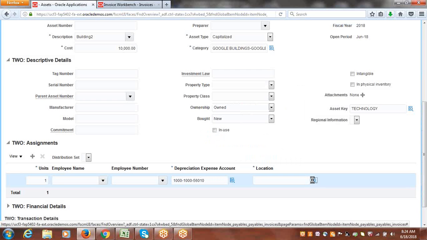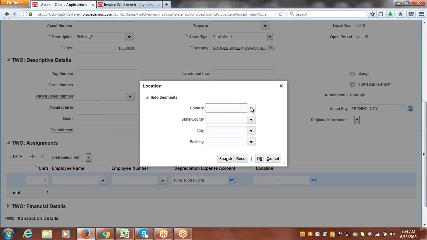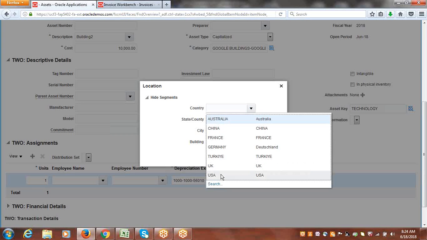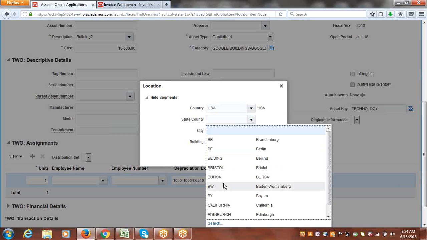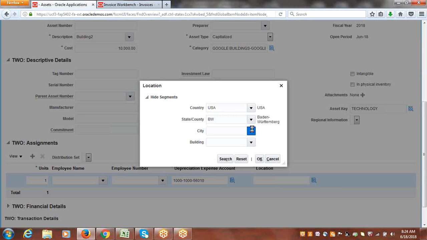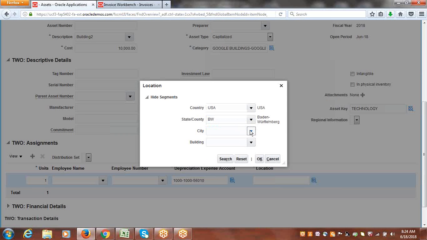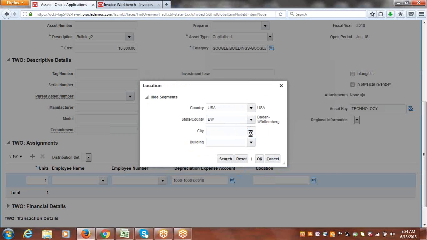and specify asset location. Select country, state or county. Select city. So all these values are created as independent values, so that is the reason there is no dependency for filtration.